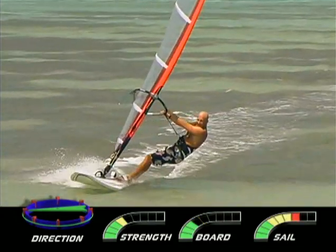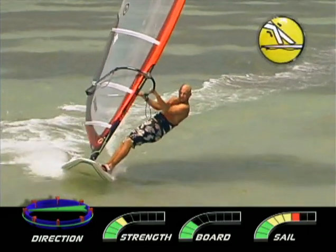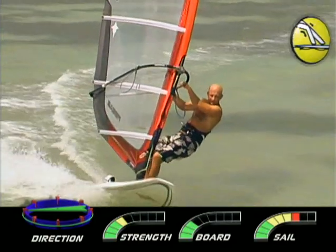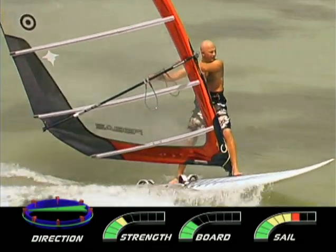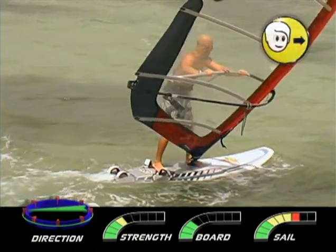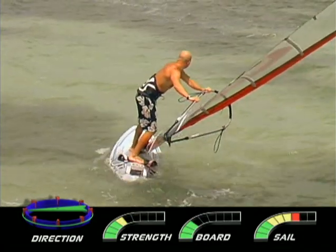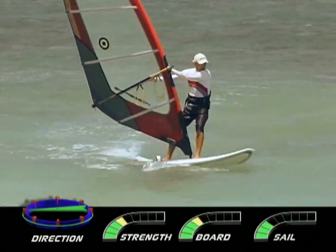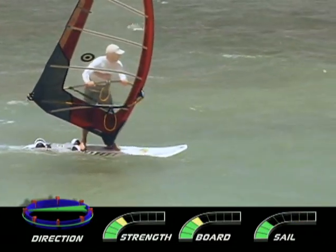Let's look at the tips in powered up conditions. Unhook and carve into the wind. At head to wind, step forward and get your weight on the toes. Extend the front arm to feel the sail. You will need to lean into the sail more through bent ankles. Pause at front to sail and have your feet wide apart for control.